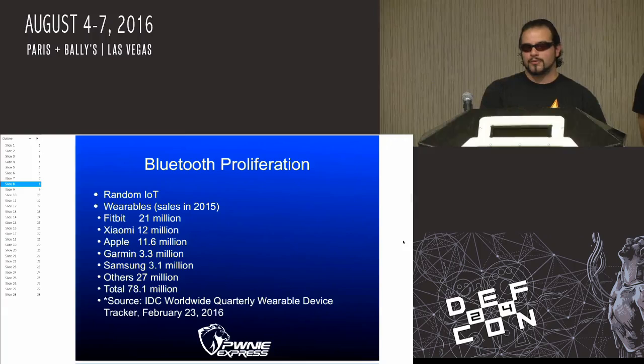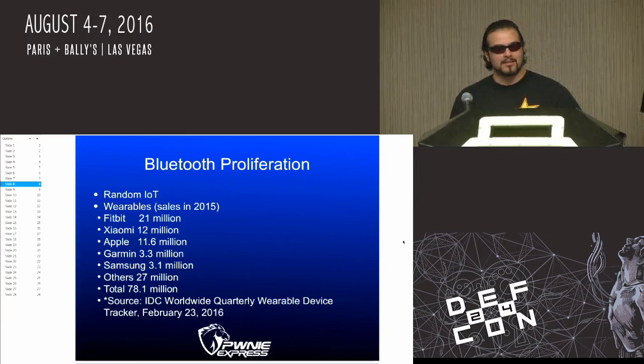So Bluetooth proliferation, there's a whole bunch of random IoT, IoT, IoT. Are you all drunk yet? Good. Okay, that's enough of that garbage.